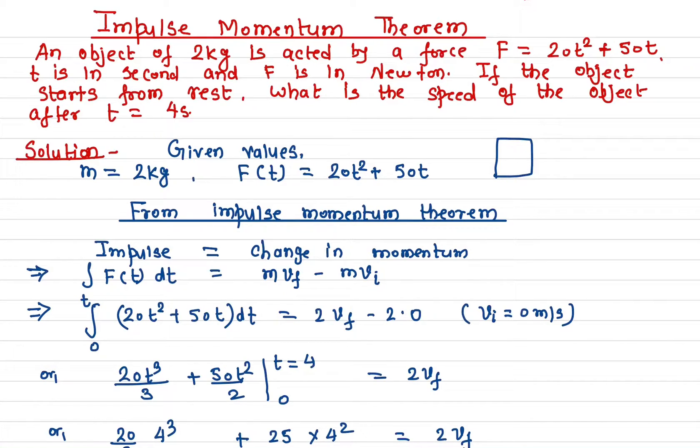Let me explain this. Say you have a mass here and this force is being applied. It's at rest, so the initial velocity is zero. The force is time-dependent—it does vary with time. After 4 seconds, the object is at this location. You need to find out what is the speed of this object.